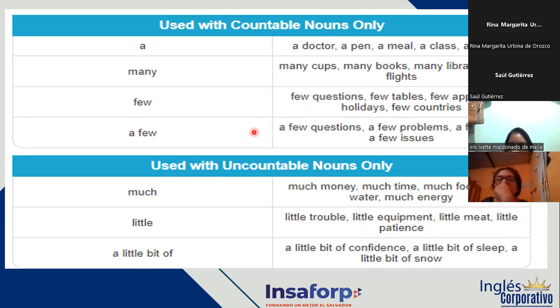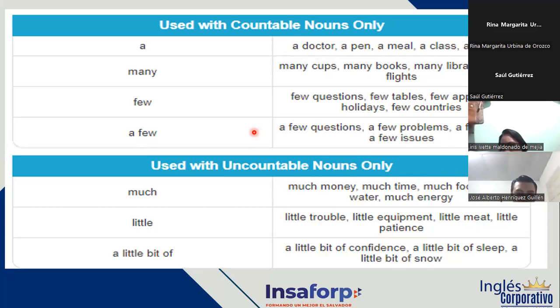Now, questions, preguntas hasta el momento. Cuando decimos a few issues es un sinónimo de problems. Utilizado cuando decimos issues es situaciones complicadas de acuerdo a la tecnología, problemas tecnológicos, ok, issues. Es como que tú digas problemas.